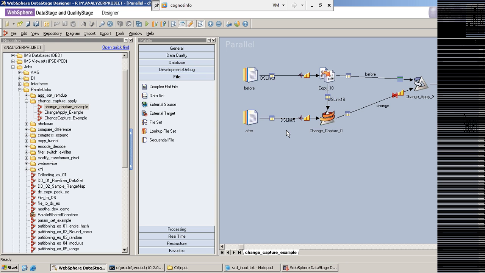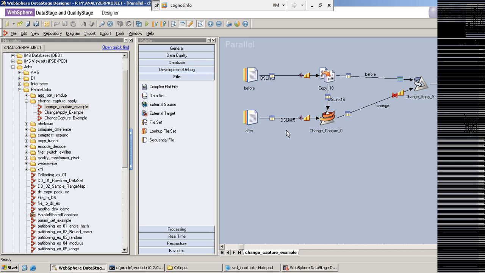Okay, in case of compare, the output capture that we did for the SCD, we didn't have the change apply, right? No, we haven't used it, but generally that's what I'm saying. There is no restriction on you to use it, but theoretically you should go ahead with change capture plus change apply. The insertion part I told, right, there you can actually use this change apply. No need to use that much complex coding in the Oracle stage. You can directly use the change apply stage to do it for you.